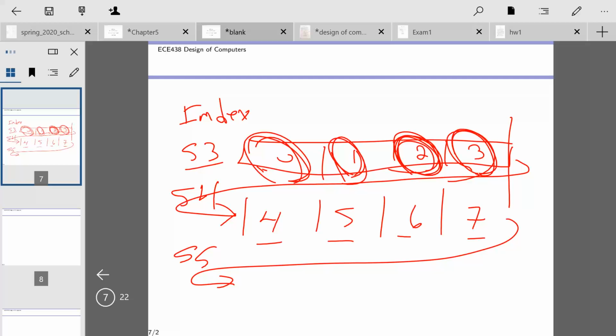In the graduate class we read a paper on stream buffers, so it's pretty neat. Anyway, there are a lot of different techniques you can use to improve performance, and modern processors are doing everything. They're doing prefetching. They're using critical word first. They have multi-level caches. There's another concept called non-blocking caches that allow you, when you encounter a cache miss, to still service other requests to the cache.